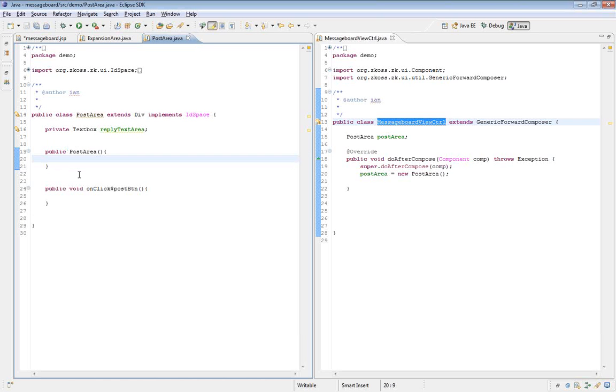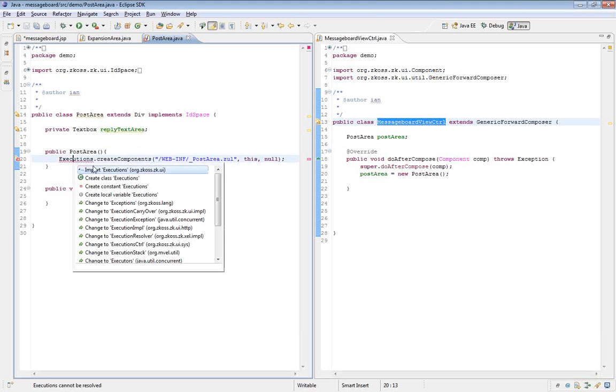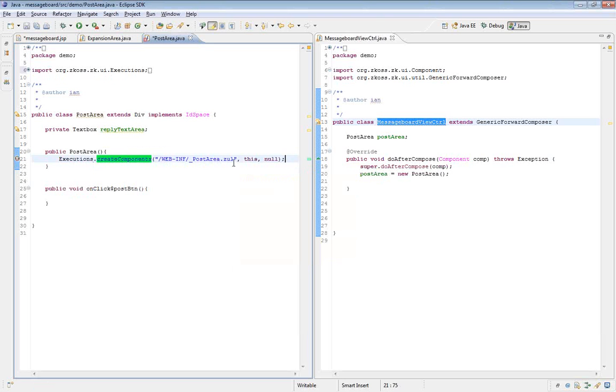And inside, I use Executions.createComponents. Okay, and here I already have a post area.zul. So I just copy it.